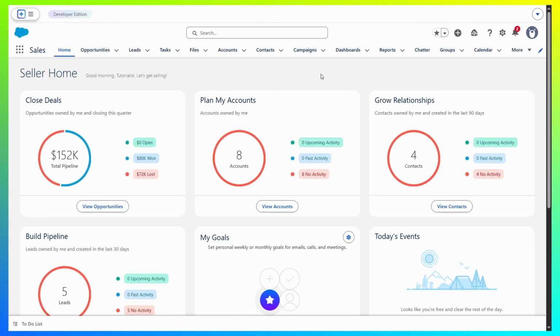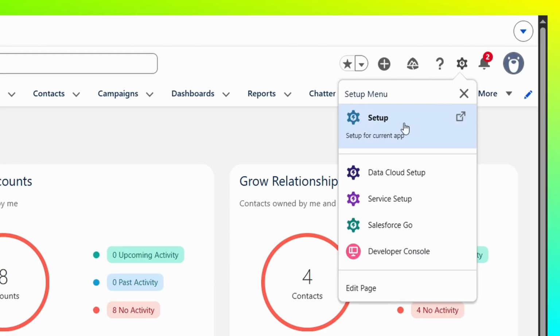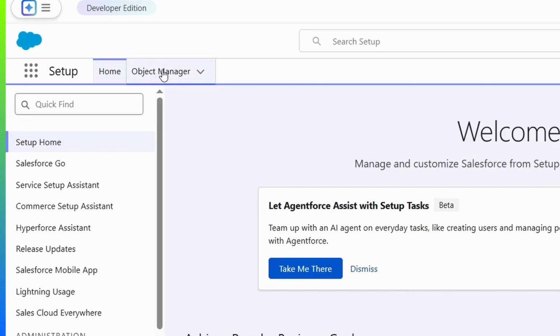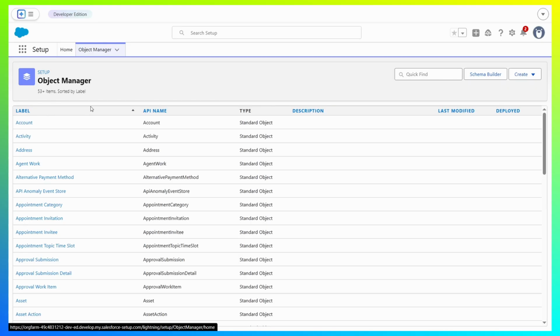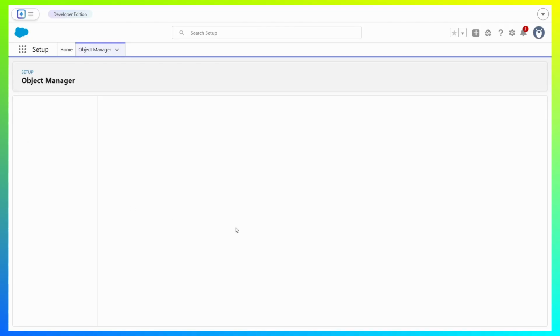In this video, I'll show you step by step how to do so. So first, log into your Salesforce account and go to the Object Manager. So just click on the gear icon from the top right corner and click on Setup. Then simply click on the Object Manager option and select the object where you want to add the formula field in. So let's say, for example, I'm just going to use the opportunity object.